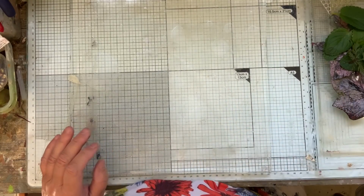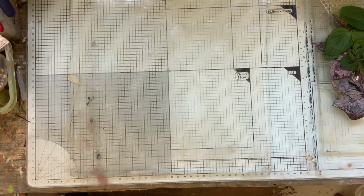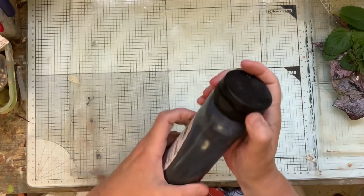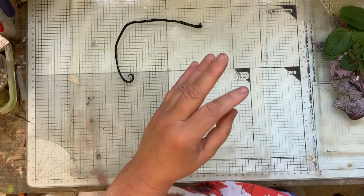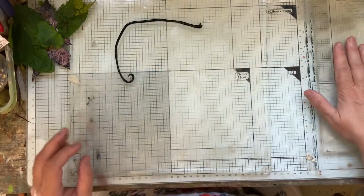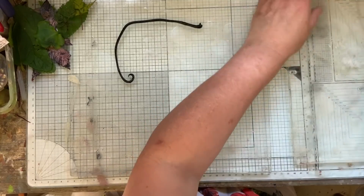Right, I'm going to start with black, I think. Plenty of copy paper, cheap copy paper as well for pulling off. I need some more actually. Right, so I'm going to start off with black acrylic. This I got from the scrap store, so it's a little bit cloggy, if you know what I mean. And I've got my little one next to me, I use it as a palette. Sorry, I haven't got enough room, but it's at the side of me. I can move it in a little bit. And I use that as a palette as well.